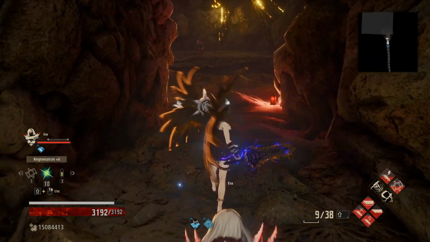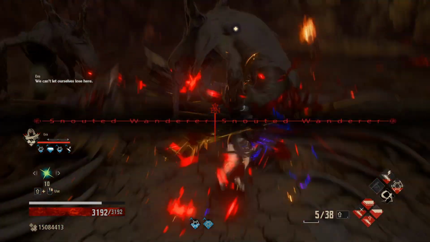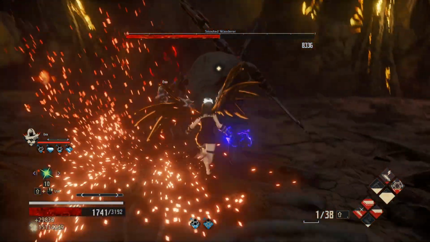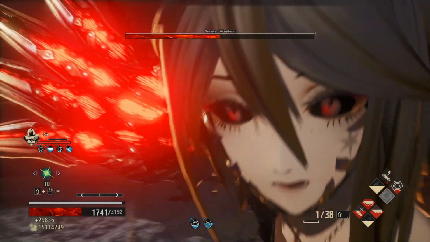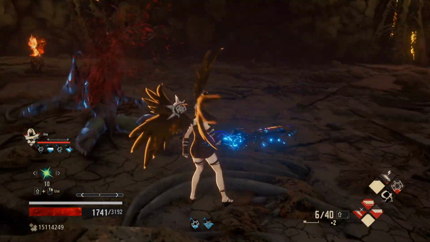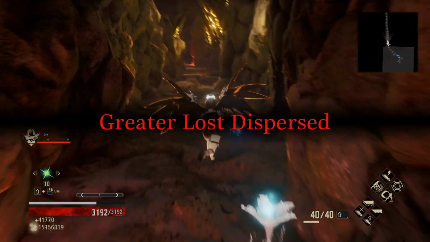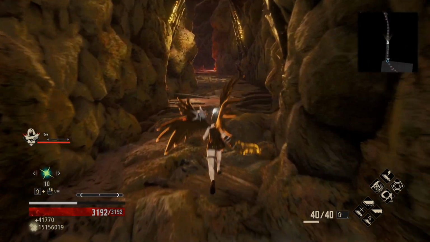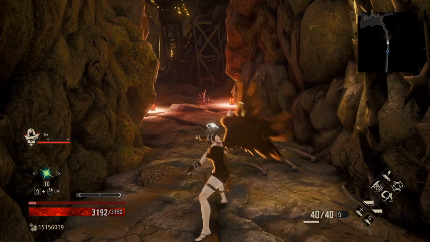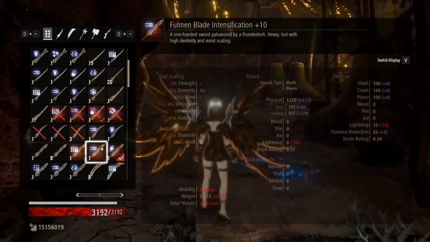Okay, let's go ahead and get in here. We can't let ourselves. And there's that guy. And we'll backstab this guy, and he's dead. I know it's just these little encounters here, and you can do one-shots and whatever. But the Fulmen Blade, because of the attack pattern, this is as fast as it can attack. So if you can speed it up, it's actually a really strong blade.